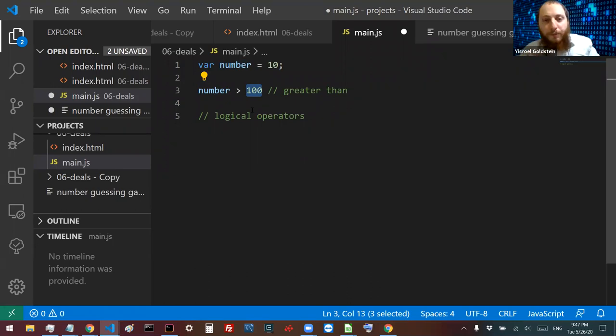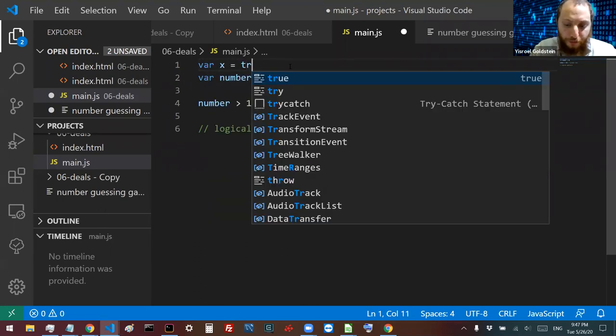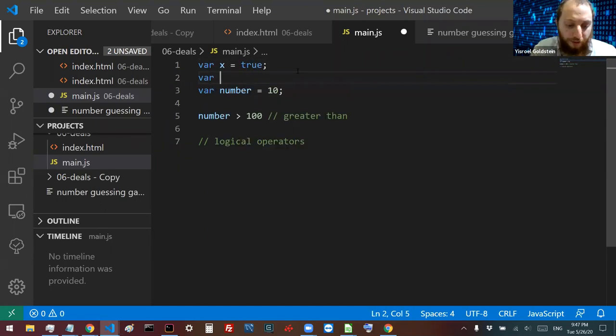Now remember what we learned about expressions. An expression is anything that yields a value. We just demonstrated another kind of expression that you can make. You can create var x equals true. Just like when you wrote something like var whatever equals 40, so you put the value of 40 inside of this variable, now we took the value of true and we put it into this variable of x. True is an expression. It yields to us the answer. It gives us the value of true.